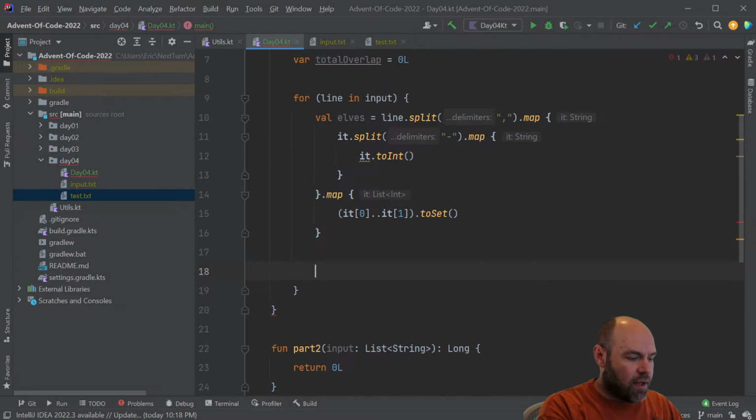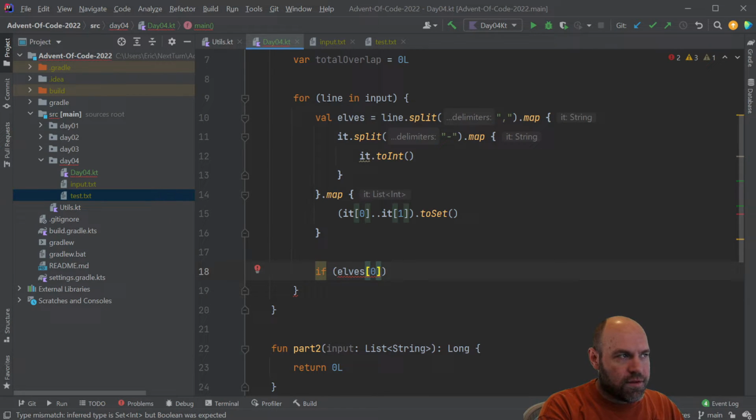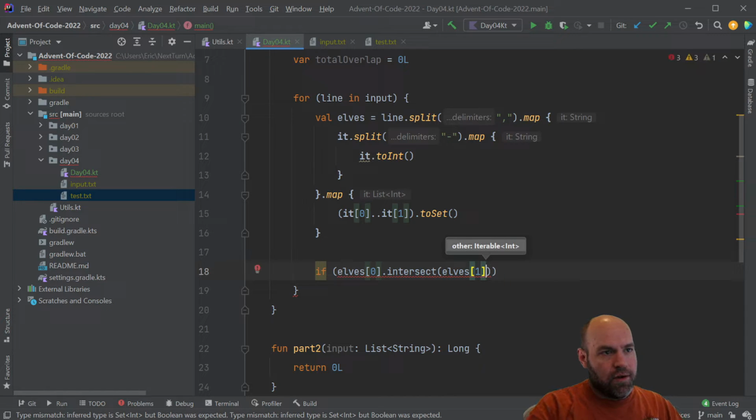And then what we want to do is make sure that everything in the first set is included in the second set, or vice versa. We can use the intersect operator, probably the easiest. So elves 0 intersect elves 1 is going to return a new set of everything that's in the first set that is also in the second set.